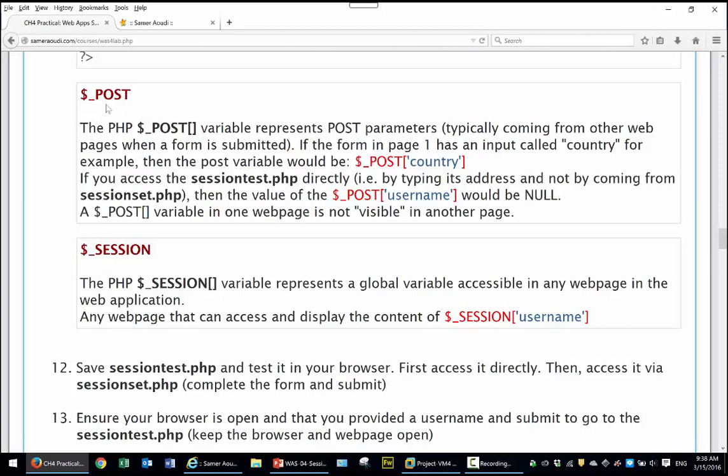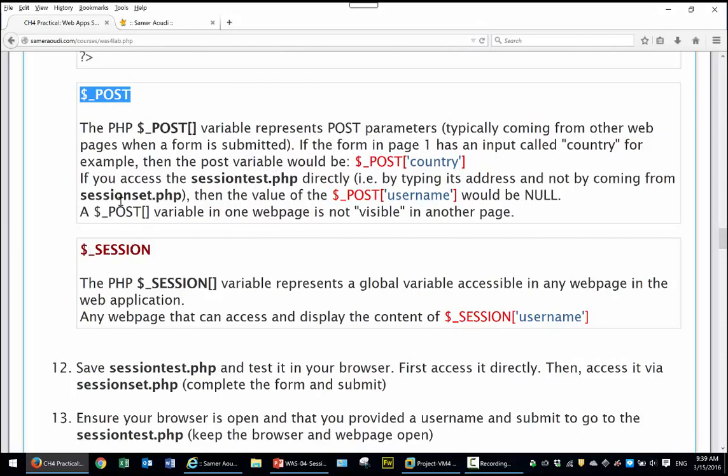An important note before I continue: the post scope is global within the page itself. That means I can refer to it anywhere in the page and I can say, hey, echo this post variable, and you will see what's inside it.